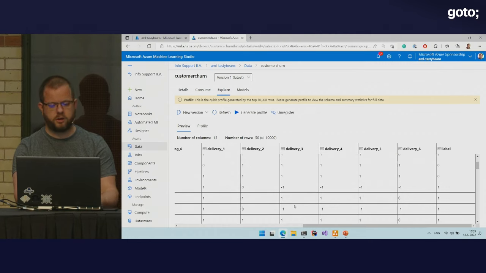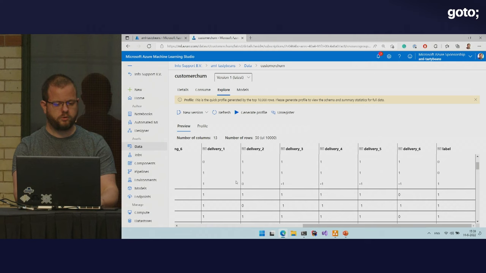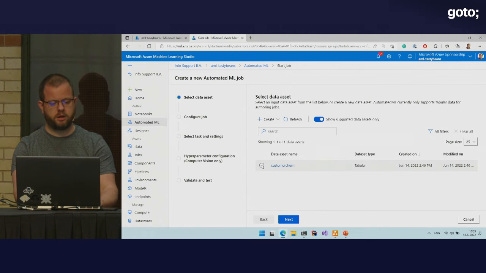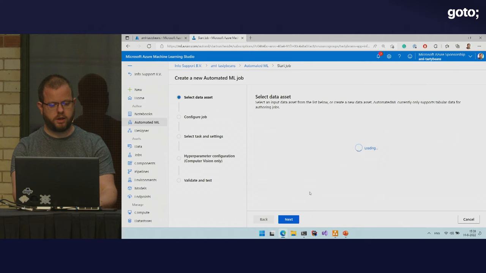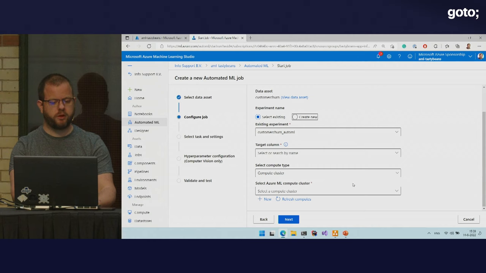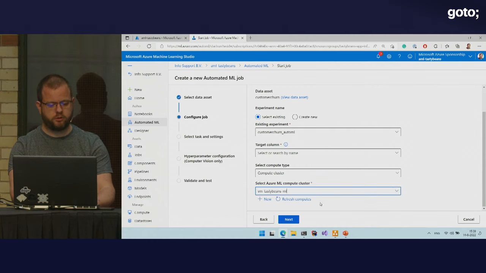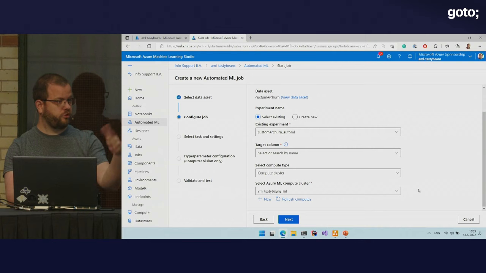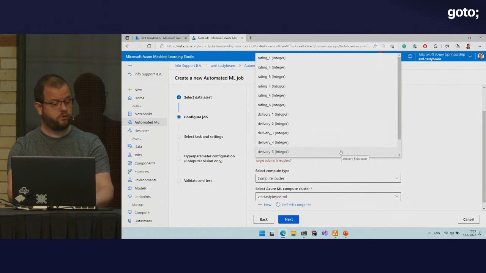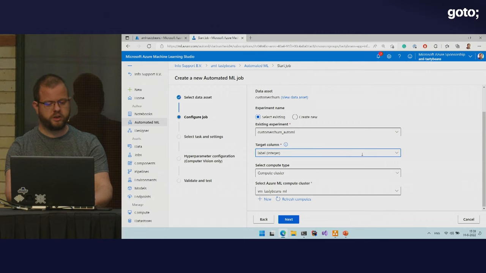So that's my data. I've collected around 20,000 rows, I think. 10,000 it says over here. So I think a pretty good size data set. Let's see. I can select my data set and say, well, I want to create a model for the data set. I'm configuring my environment to use a compute cluster in Azure, basically a bunch of virtual machines that are going to do all the training stuff for me. I have to select a column, of course. So I want to predict the label, whether somebody is going to leave or not.